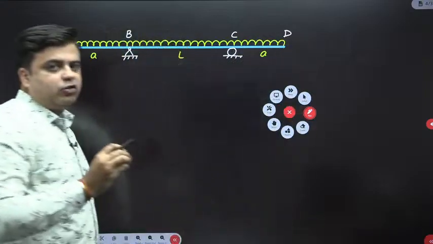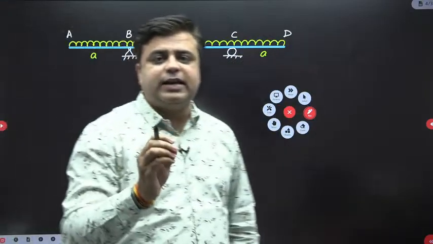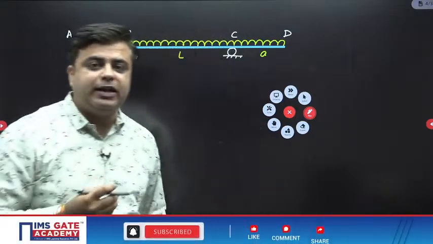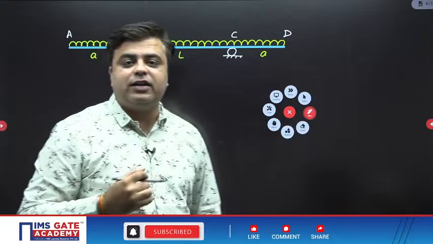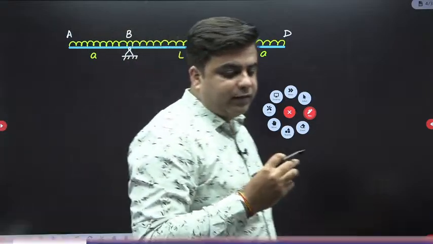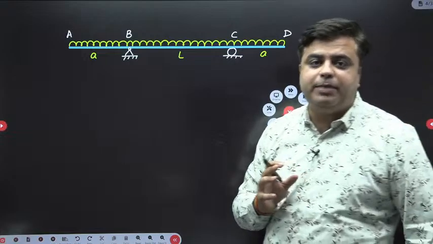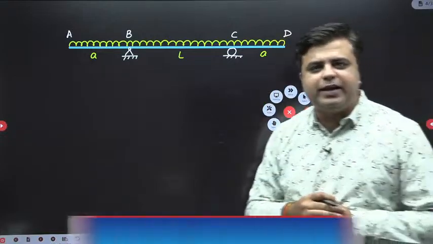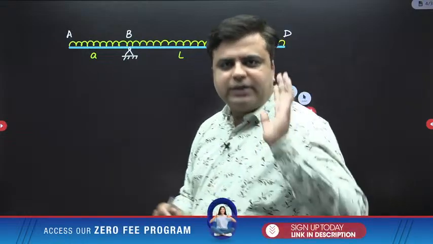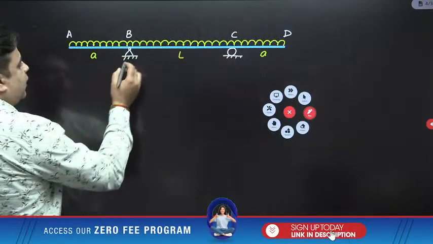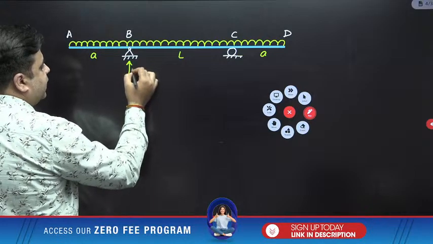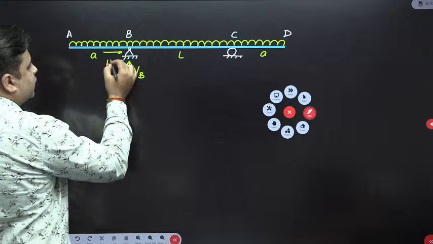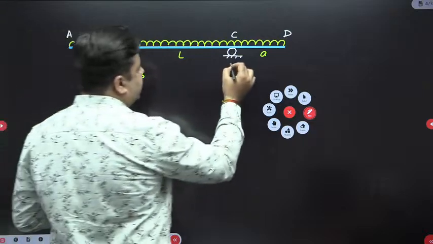Whenever you need to draw the shear force diagram, the first step is to find out the value of support reactions. First of all, tell me how many support reactions will come over this beam. Usually whenever the student sees this overhanging beam, they start feeling uncomfortable. Sir, how to deal with this overhanging beam? So my simple solution will be, first of all, how many support reactions? You have one vertical reaction VB here, one horizontal reaction HB here, then you have one vertical reaction VC here.